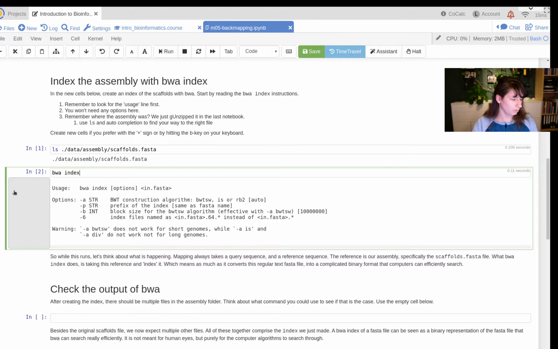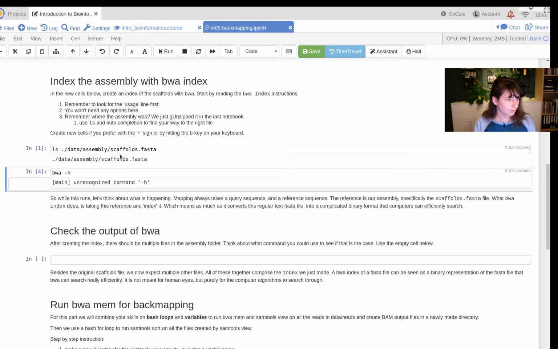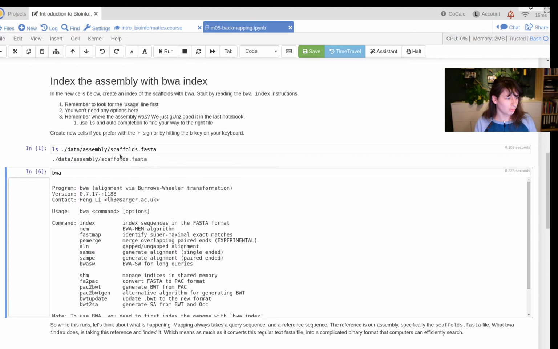So let's see what BWA tells us. So sometimes you could just type a command. Let's just type BWA just for fun. Sometimes when you type a command without an argument, it will give you an error. Sometimes it will give you the manual. In bioinformatics, I think often it's the case that the program will actually give you information. But sometimes you will need to type something like -h, the option for help. In this case, BWA doesn't recognize this. Sometimes you type --help. BWA also doesn't recognize this. So let's start here. BWA.